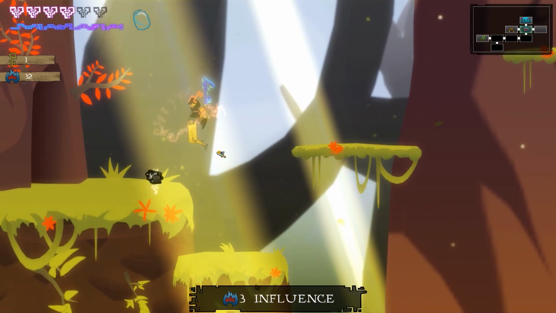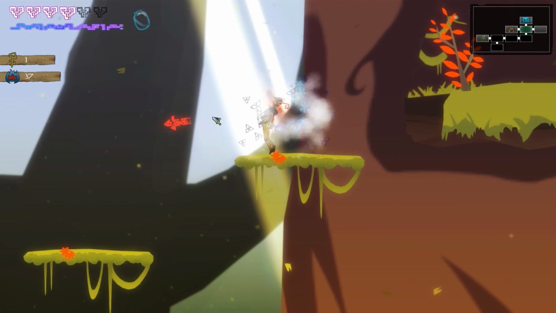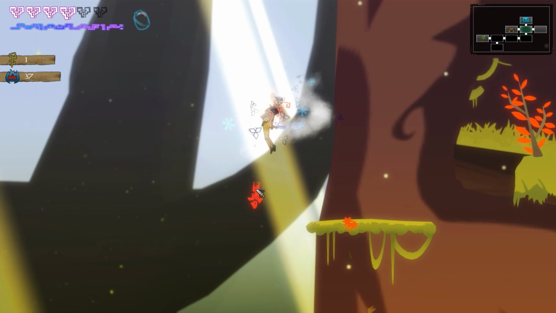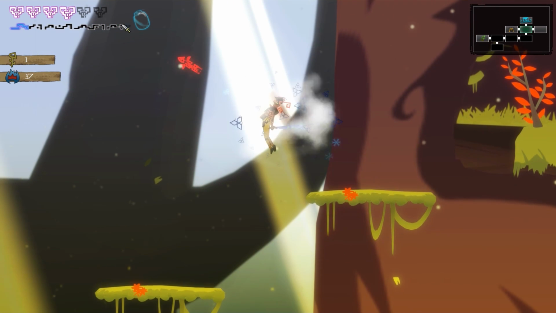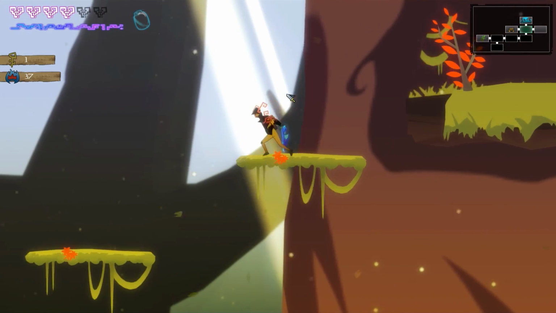You don't have a huge move set. You've got the sort of aerial attacks, you've got that launch, and then you've got your spells. You can only have one spell at a time. This is my basic spell, the Soul Shard, which uses that mana bar under there. You can swap it out for all sorts of different spells which have different effects.